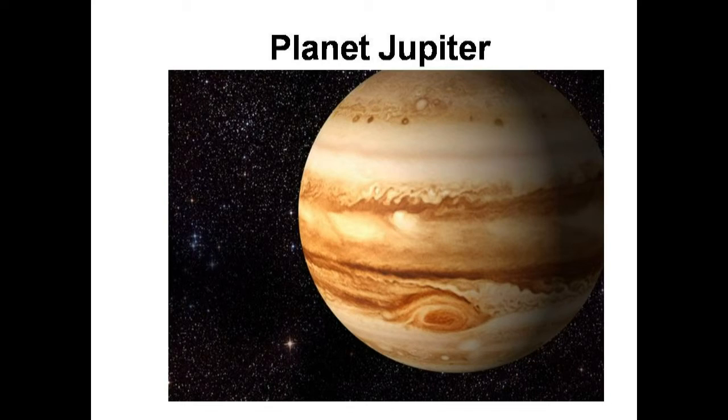The next planet is the giant planet, Jupiter, the largest planet in the solar system. How large is it? Jupiter is about 11 times the size of Earth. Look at the picture of Jupiter. Can you see the big red spot on it? It is actually a huge storm which has been blowing for years on Jupiter.